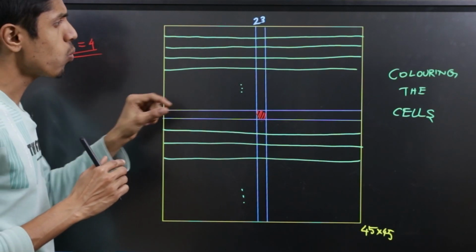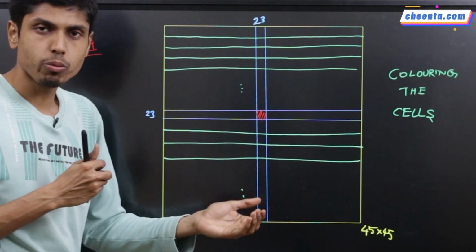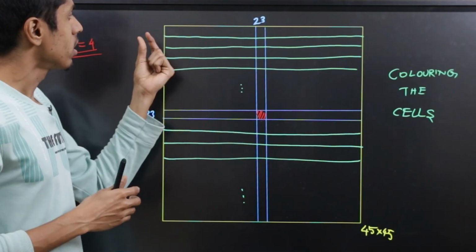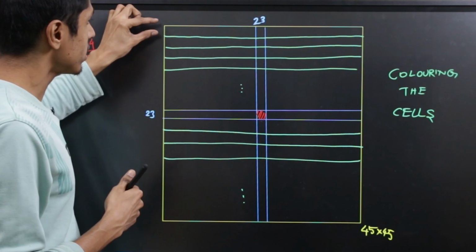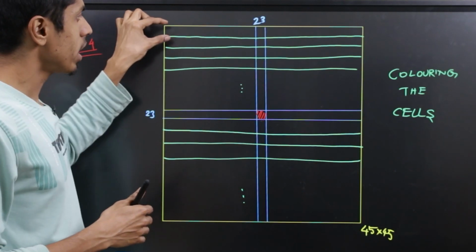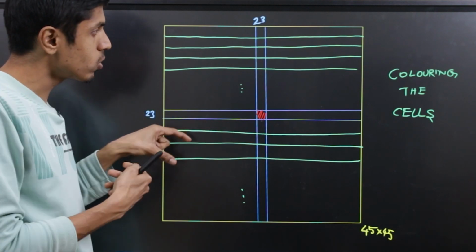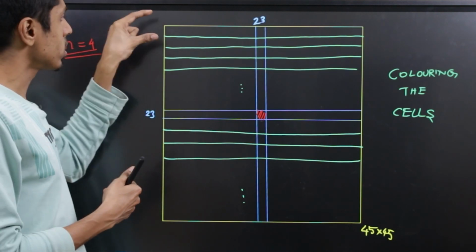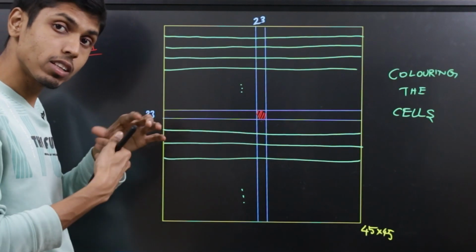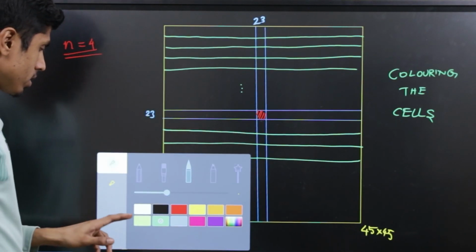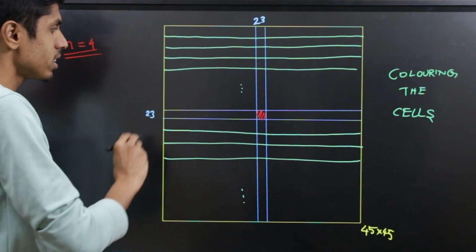Mind you, there is no one way of coloring the cells. You can color alternatively like a checkerboard, or you can color alternate rows in one color, but I am going to color 2 rows in one color and the next 2 rows in another color, and then the next 2 rows in the first color. So it's like black, black, white, white, black, black, white, white, black, black, and so on. The reason why we do this kind of coloring will be obvious when we reach the solution.